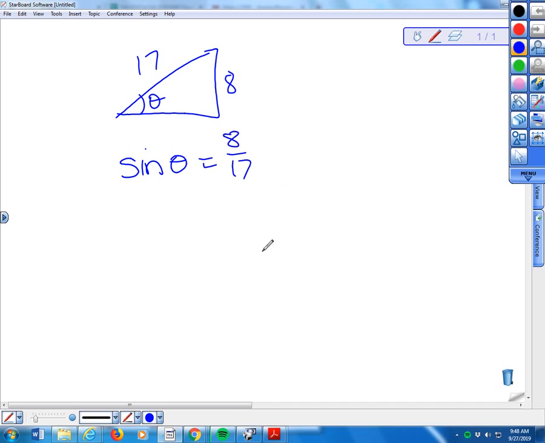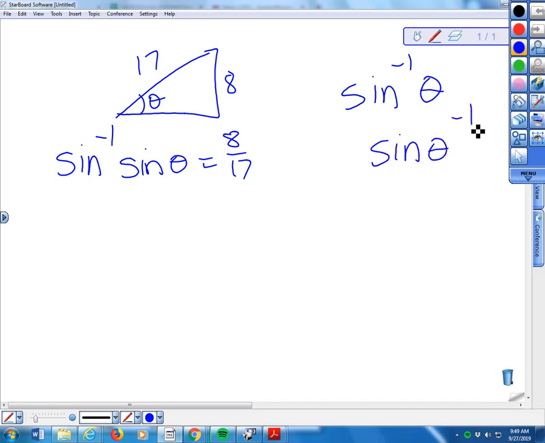And now, in order to solve this, I've got to use the inverse sine function to undo the sine that's being performed on the theta, if that makes sense. That's how I think about it. It's probably not the right mathematical way to explain it, but get the idea. So what we do, this is our nomenclature for inverse sine. It's just sine raised to the -1. If you want to find inverse sine theta, you're going to see it like this instead of like that. This is the proper nomenclature to talk about the inverse sine. But that's essentially what it's saying. Inverse sine. Okay.